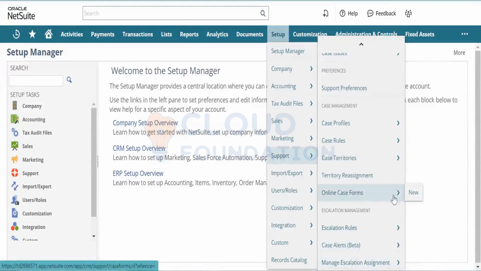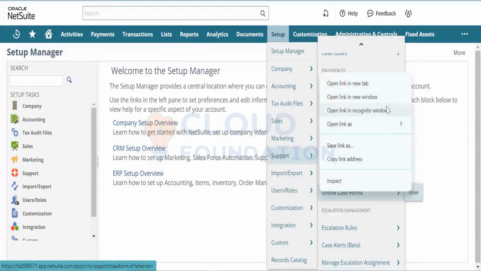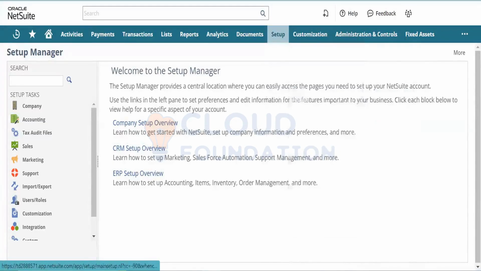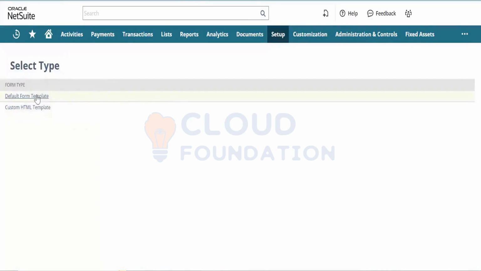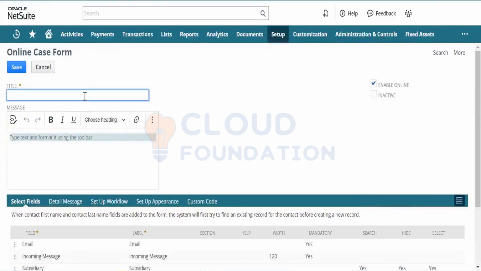Let's go into the online case form. When you go into the online case form, I can select default form template. I can say that this is an online lead generation form.